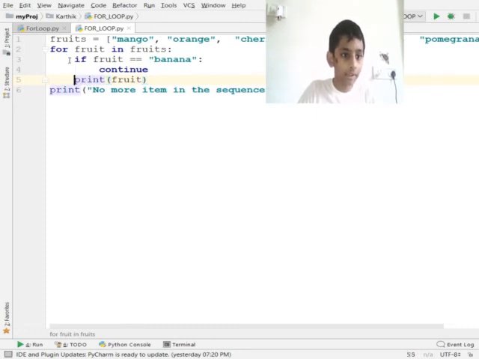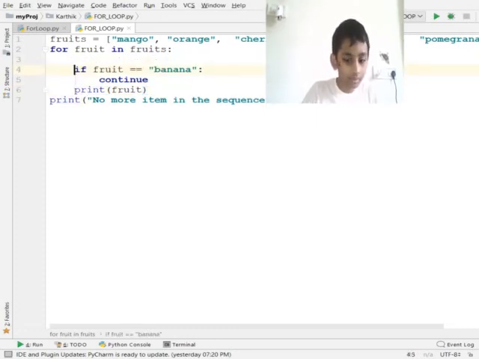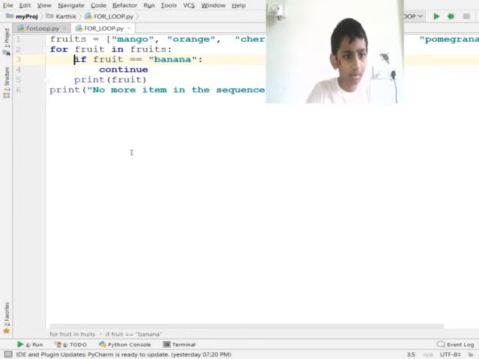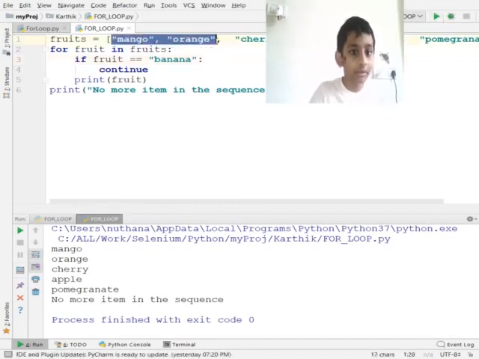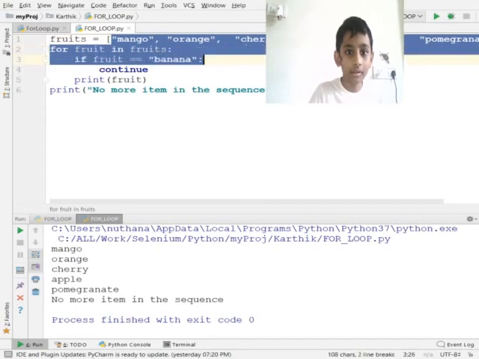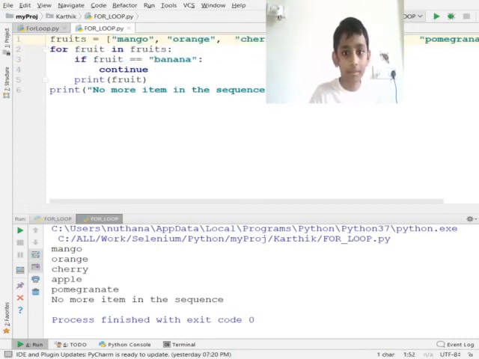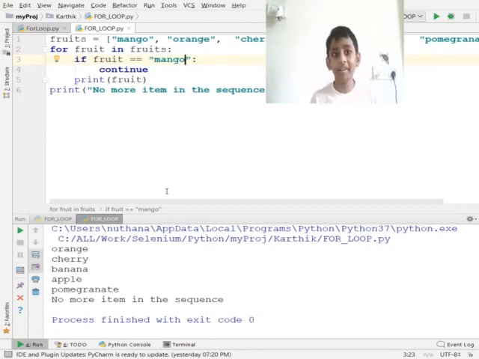This was here, but I kept it here. Let's see what comes out. Mango, orange, cherry, apple, pomegranate, because when it executed this, it skipped it and continued with apple, pomegranate. If I give mango, it simply leaves, it won't execute that, but it will come orange, cherry, banana, apple, pomegranate.